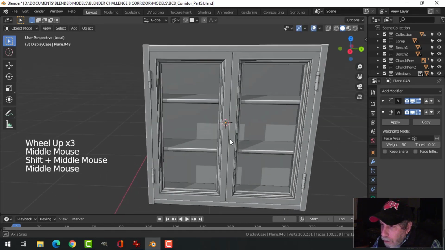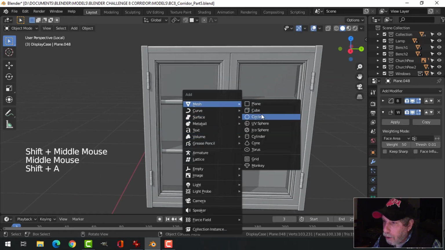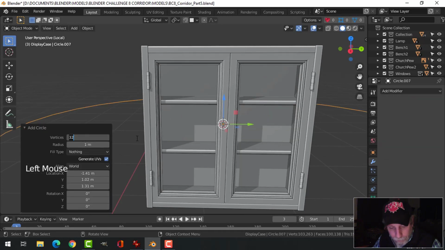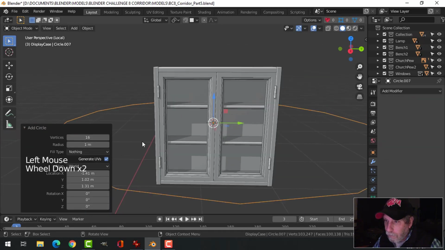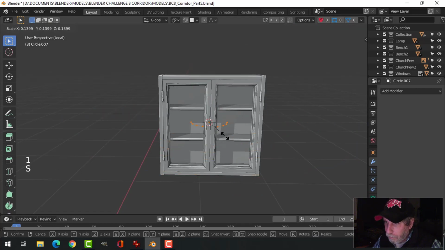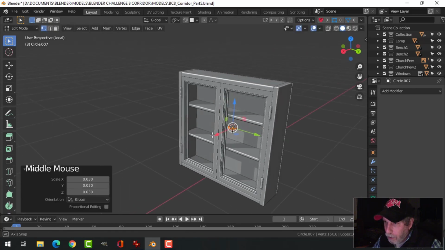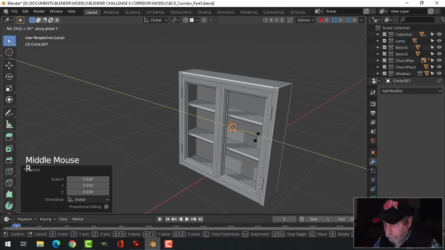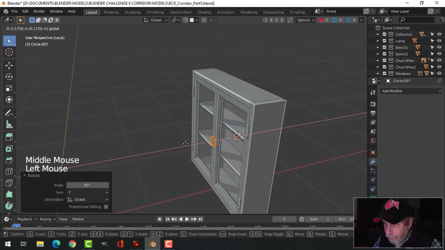What I do want to do is bring in a circle. I'll make it 16. And make a knob of some sort. Circular knob.